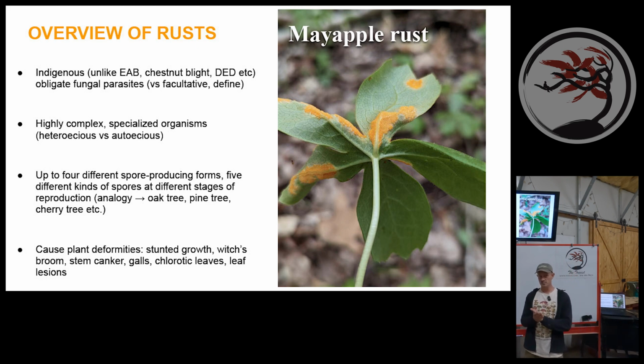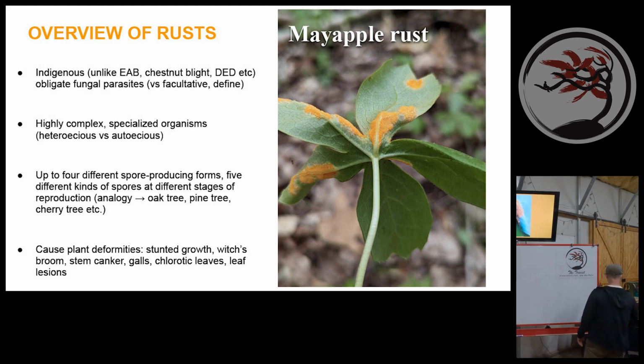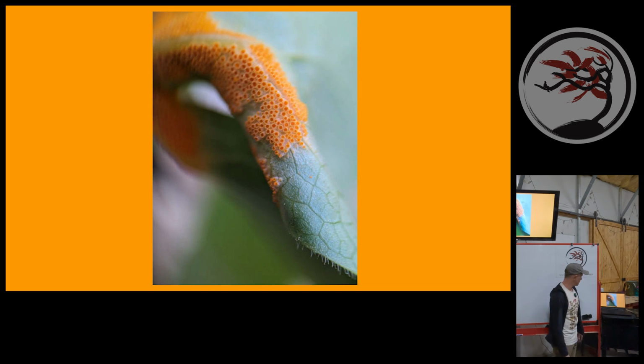But there are also some really bizarre galls associated with Fusiform rust, which we're also going to cover a little bit, which is more of a Virginia pine, loblolly pine thing. And then, they'll also just show up as bands of really goopy stuff, which we are going to talk about now. So this is a close-up of that Mayapple rust. So you see those tiny, tiny little cups.